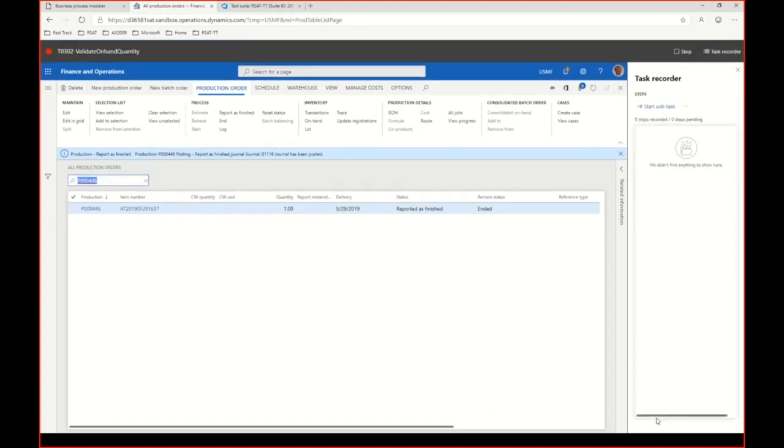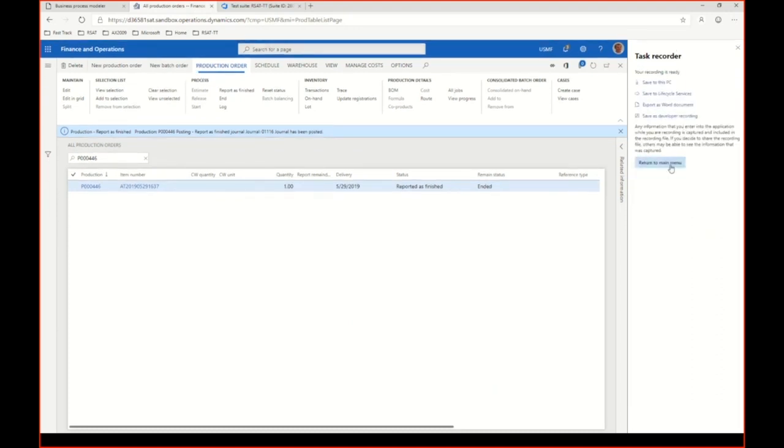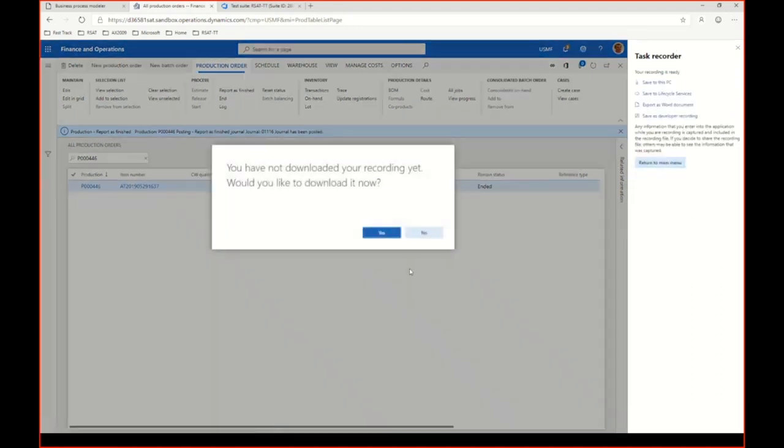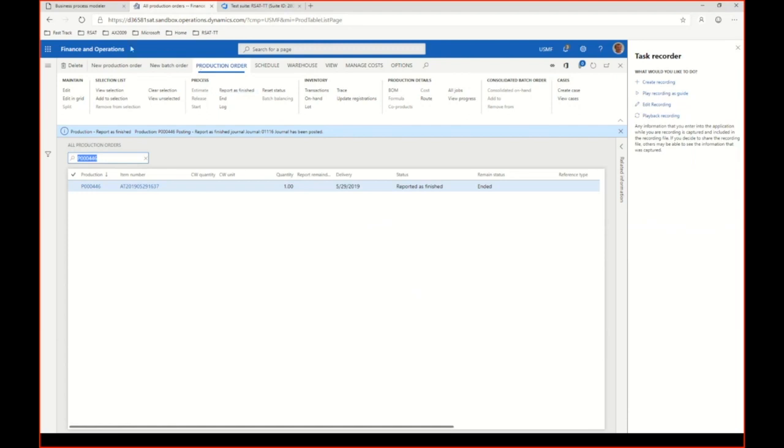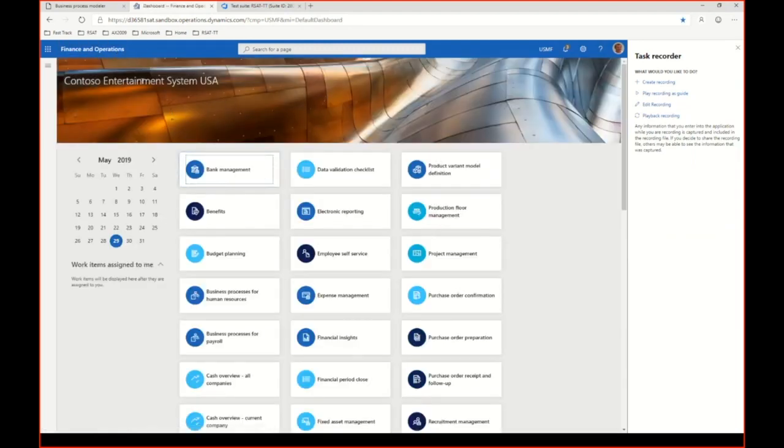Let's start this one. I made already my first mistake. I'm starting not from the right position, so I really need to stop this one, it will never work. Go back to the main menu and make sure before starting my recording that I'm on my start screen. Create recording, do it again, and correct this one.